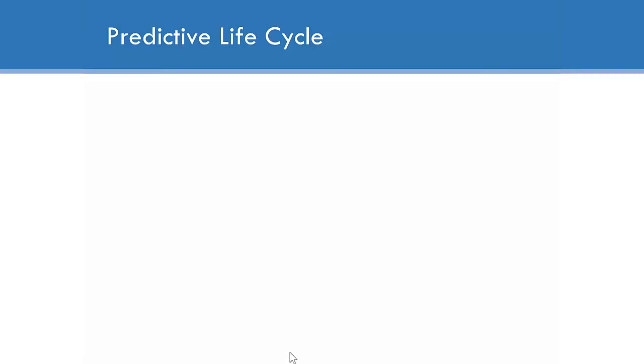A predictive life cycle is quite common in construction, because it's not surprising you have to do the whole design before you start the construction. In information technology and some other project types, this type of life cycle can be risky, as we don't fully know whether the result will work until the end, and the client does not see it in operation until the end. We try to address those in some of the change-driven life cycles that we'll talk about later in this video clip.